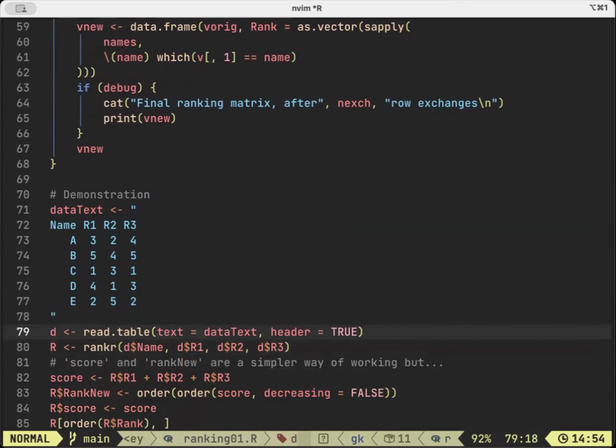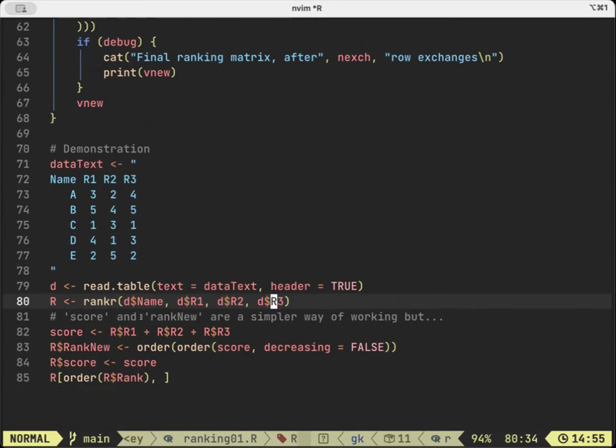What I do here is I read the data, and you'd probably read it from a file, but here I've got the data straight in the code. Then I call this ranker function to rank them. And again, the parameters of the function are the names of the things being ranked, the scores from each of the odd number of committee members. That will actually give the ranking that I think makes sense, but I'm going to show another ranking that sometimes people do, which is you take the sum of all the scores and you rank by that. When I do order of order, it's ranking. And so I'm shoving that in as well.